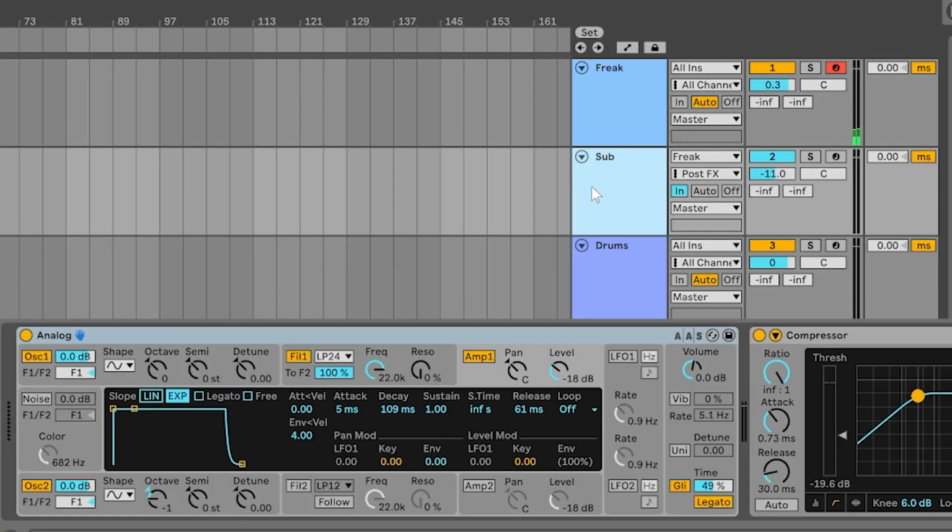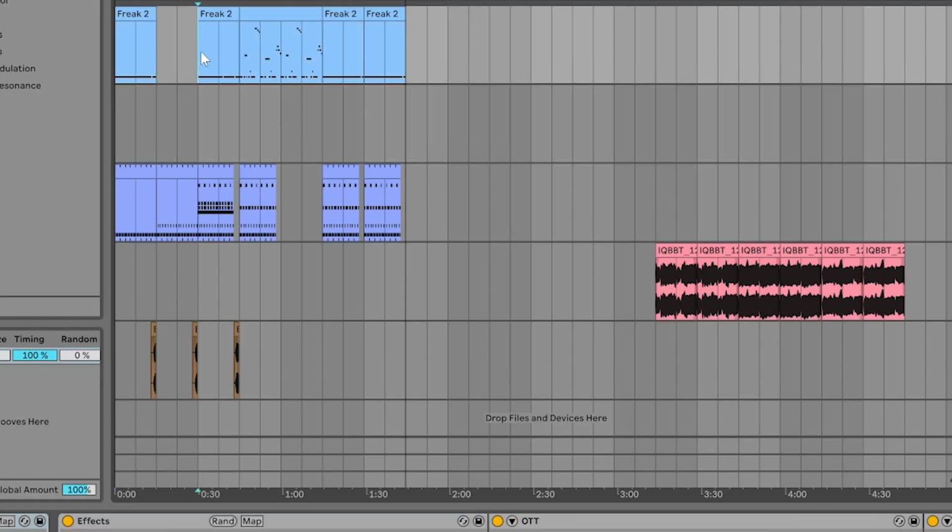This second channel here that says sub, this is a pure sine wave that is being triggered by whatever MIDI I use to make the Microfreak do MIDI as well. And that's because wavetables tend to be pretty high-end focused in terms of harmonics, and I wanted to add a nice subwoofer sort of thing going on with a little bit of sidechain compression, so I could have that low end that would always be there regardless of what was going on with our friend here. I want to show you one more trick, but first let's just jam for just a second, okay?